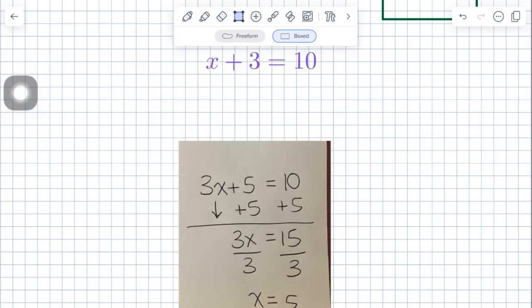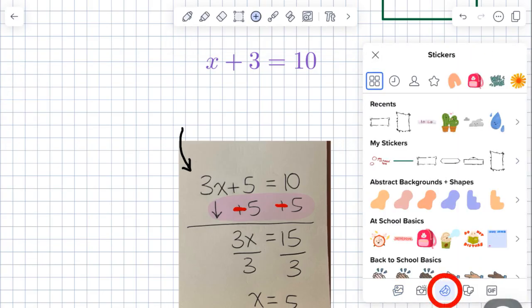So maybe there's extra space around and I don't need that. So now that it's in Notability, I can switch over to my pen tool or even my highlighter, and I can talk about the different steps, and I can annotate on students' work and draw all around it and really have some deeper conversations. This is the sticker option. You also have GIFs and sticky notes.